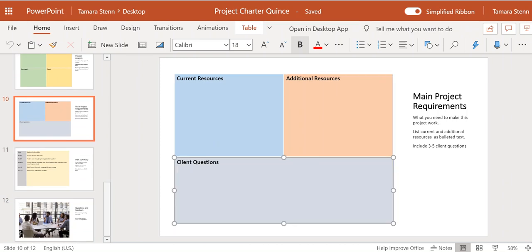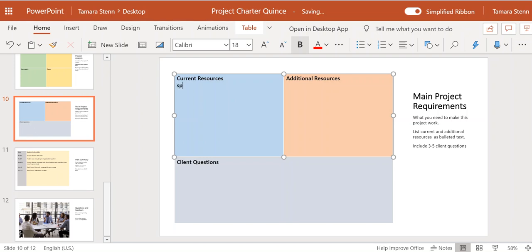Okay, if these slides don't work for you, if you need to do this in a different format, you can. But the reason why I have it set up like this is because it makes it easy to be able to share this with people, and it keeps us from putting in too much information. So maybe like our current resources could be spreadsheets, right? Maybe we have annual sales. Maybe we have our B Corps report, okay? Maybe we have an annual report. Maybe we have a website with product data, right? Maybe we have product recipe information.